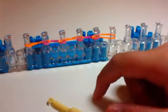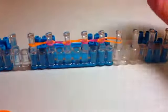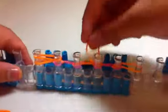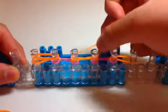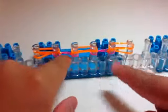Anyways, so now let's actually get started with the bracelet. So, for this, you're just going to do the same thing, but you do not twist it, and you don't do the pink at the same time. You'll get what I mean as we continue. So, go like this, and you just do the exact same thing, but you do not twist it. Skip, make a gap, go to the next one, and then go to the next one. Now, as I said, we're not going to be doing the gaps. We are going to be looming them.